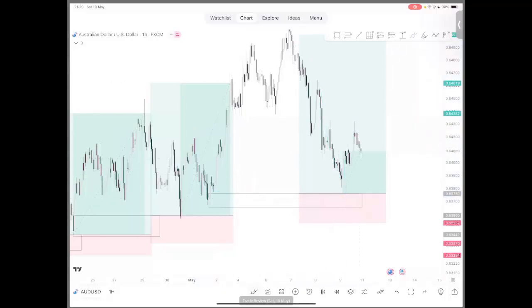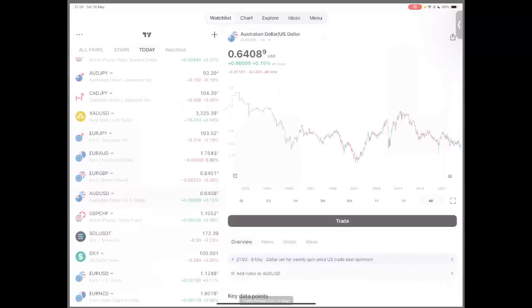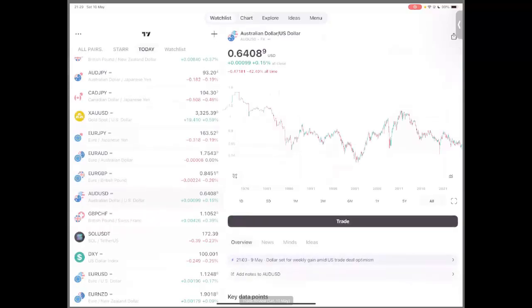I didn't execute this. I don't know why. I was already on three setups, so I didn't want to add more. But for the JPY pairs, like I said, what EUR JPY is doing, you're most likely anticipating that AUD JPY and CAD JPY may be showing the same patterns. That's why I told you that if you trade multiple pairs, that can be an insight to correlation that you can add to your trading strategy.